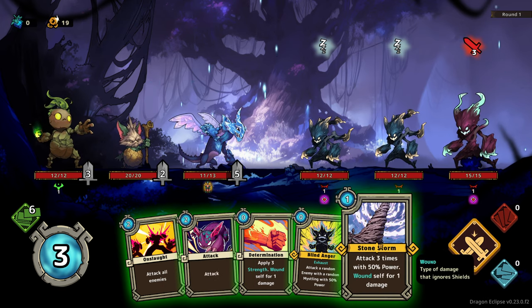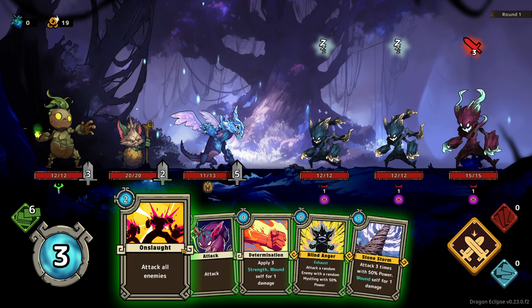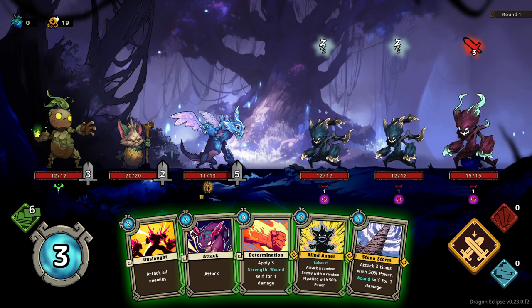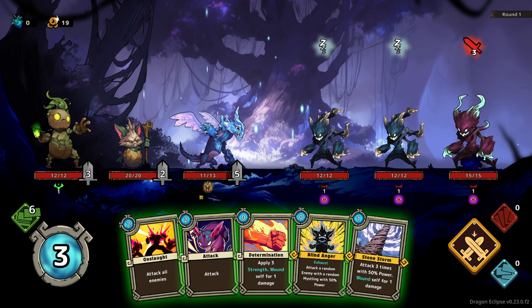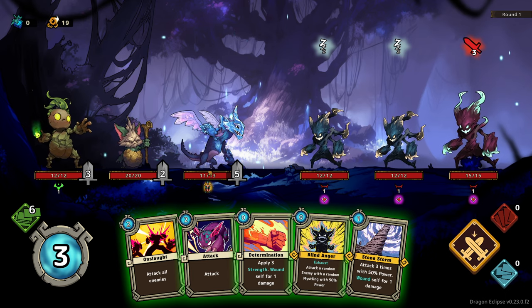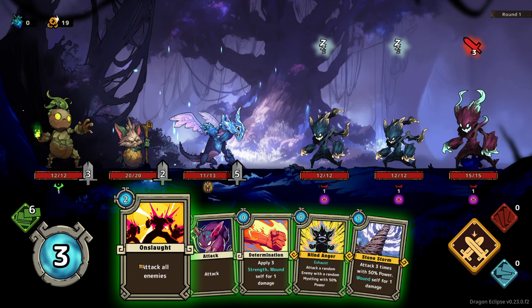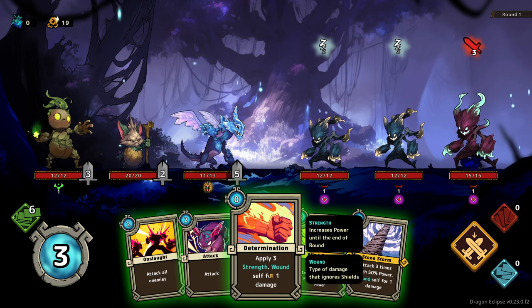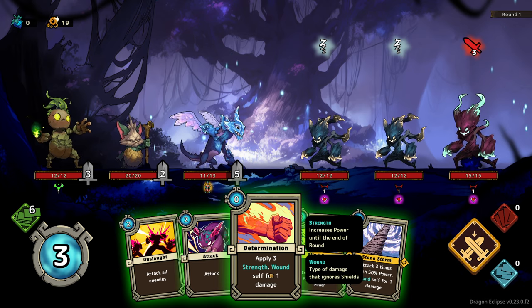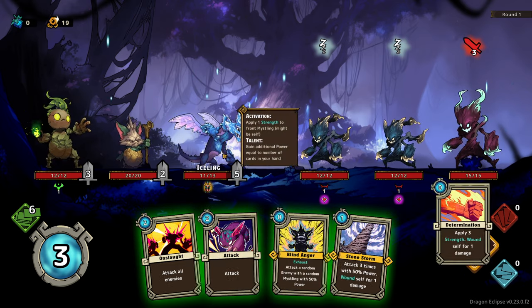Okay, I probably shouldn't have used my energy point earlier. Attack 3 times and wound self for 1 damage. Attack all enemies. These guys are sleeping. Okay, I attack the front. Okay. Attack all enemies, right? That's the best choice right now. Because then I get 5 times, that's 5, right? But this, I apply it, I get 4. No, yeah, 4 down plus 3 is 7. Alright, I'm willing to do that.